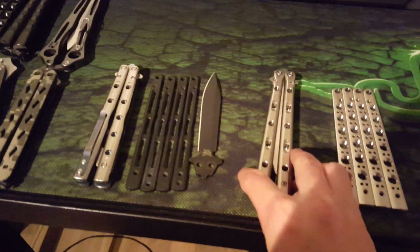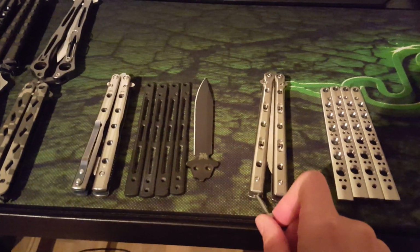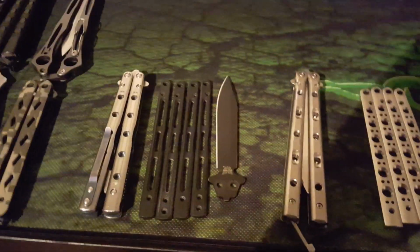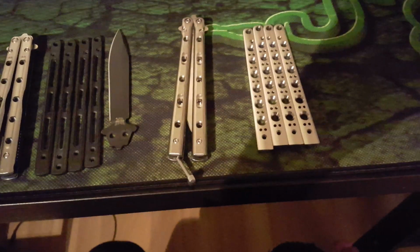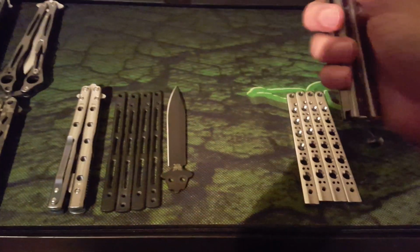I hated it. I never flipped it because the latch made it so horrible. And I can't get the latch off because I can't take it apart. I'll get it fixed soon. I'm waiting for new hardware because I stripped the screws and everything, you know. But I'm gonna get it fixed up soon because now it has like loads of blade drip.